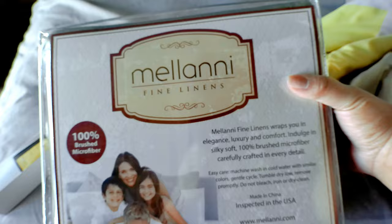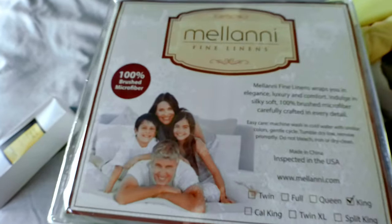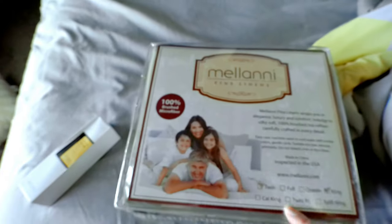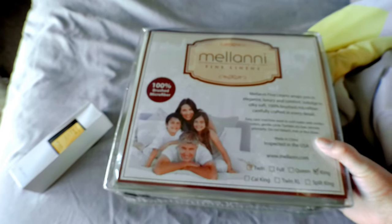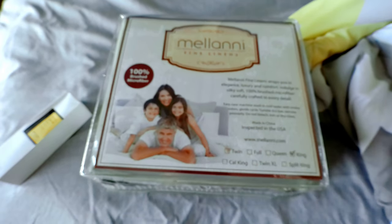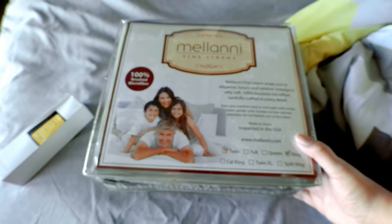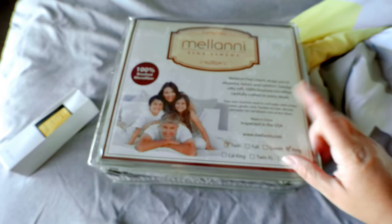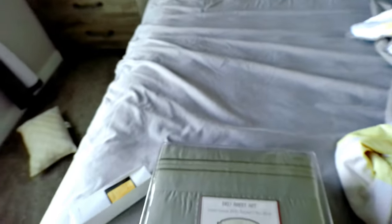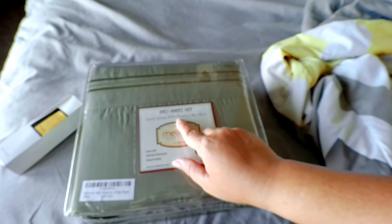All right, you guys, so this is the packaging of their sheets. The Milani Fine Linen sheets are 100% brushed microfiber, and they're very easy to take care of. Easy care: machine wash in cold water with similar colors in a gentle cycle. Tumble dry low, remove promptly. Do not bleach, iron, or dry clean. I really like that these are going to be wrinkle resistant, because as you can see, the ones we have on our bed now are very wrinkly. And these are 1800 brushed microfiber sheets.